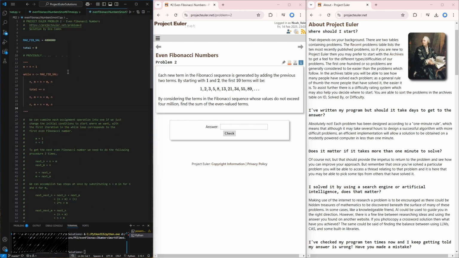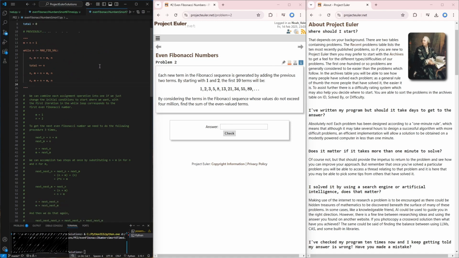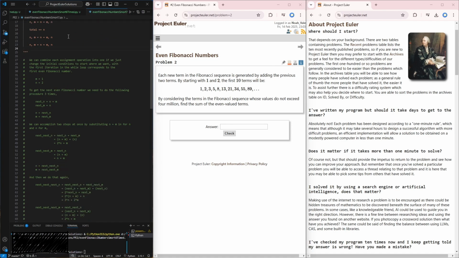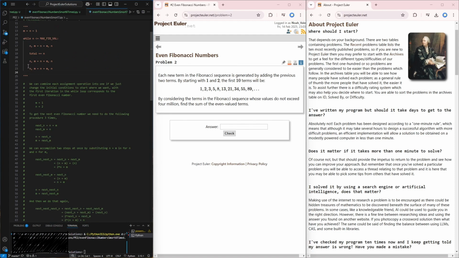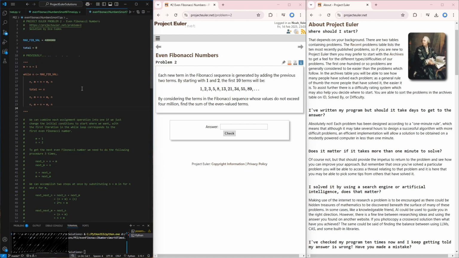But we're going to talk briefly about maybe simplifying the summations, right? Because we're doing three updates of the n, m values. So n is going to be the higher Fibonacci number, and m is the one before it. You sum those two to get the next term, whatever the next one would be.